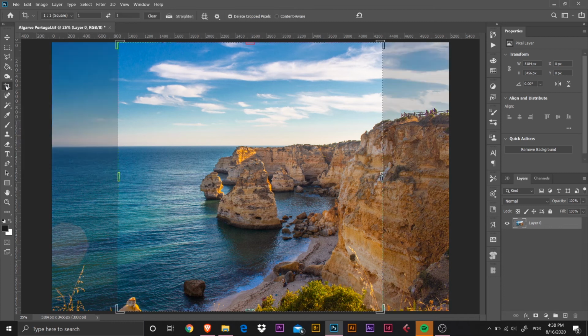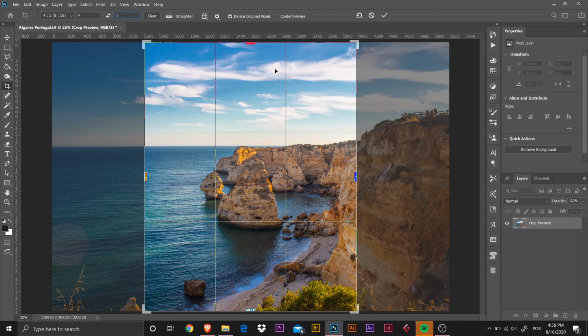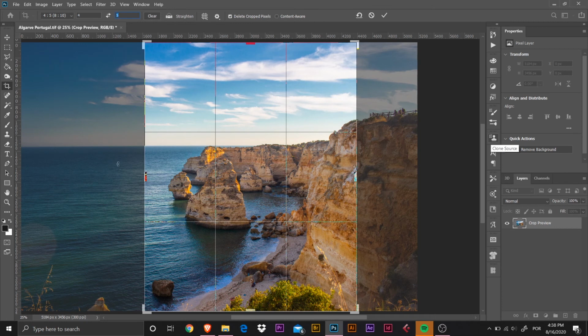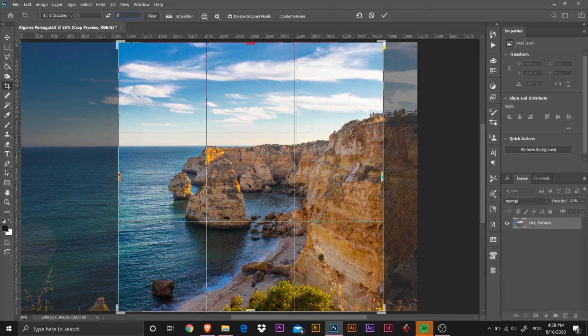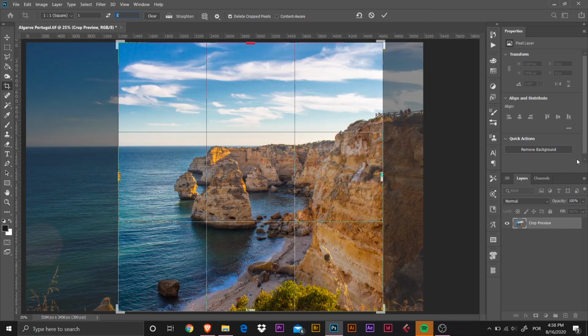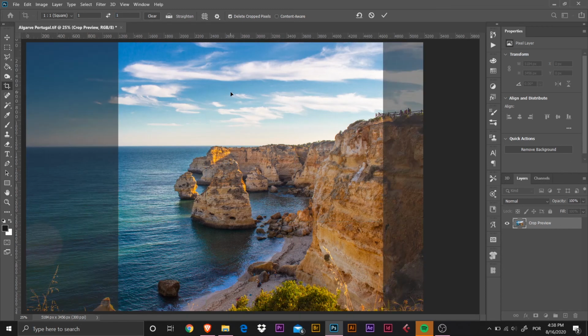Now another specification that Instagram has is the image ratio has to be 1:1. That is a square image, or if you have a portrait image, you can do it with a ratio of 4:5. These are the ideal proportions for Instagram. So I'm going to adjust my image. I'm using the 1:1 ratio because I want a square image. I think it's the more suitable proportion for this image. Okay, now we can move the image around to make better framing. And now we press enter.